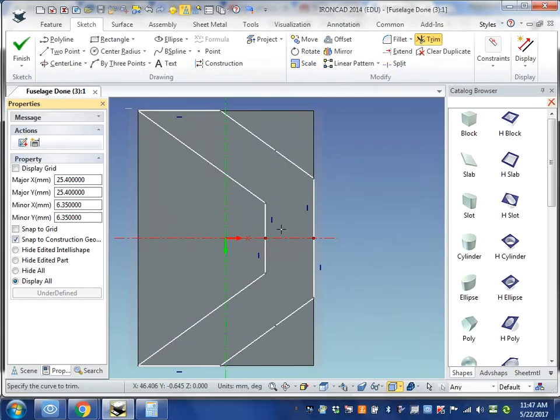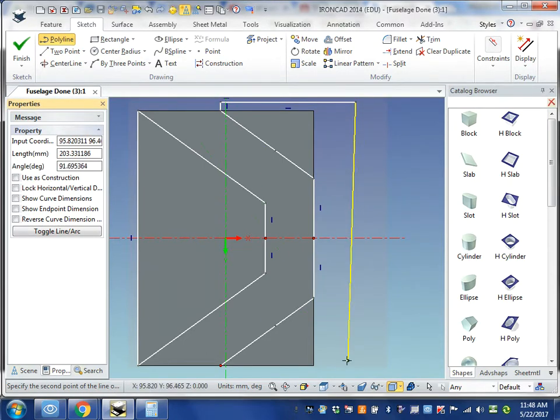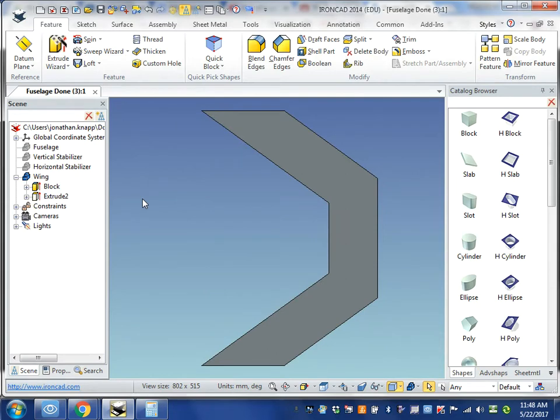And now, guys, I think, trying to think here, is this going to trim away? Okay, so I'm going to also trim this line. I'm going to trim this line. Okay, I'm trimming a couple things here. I am going to do a 2-point line from here to here. And I'm going to do a poly line from here over, down, over, and straight up. And then I'm going to click on finish. Okay, so when I click on finish, there's my swept forward wing design.